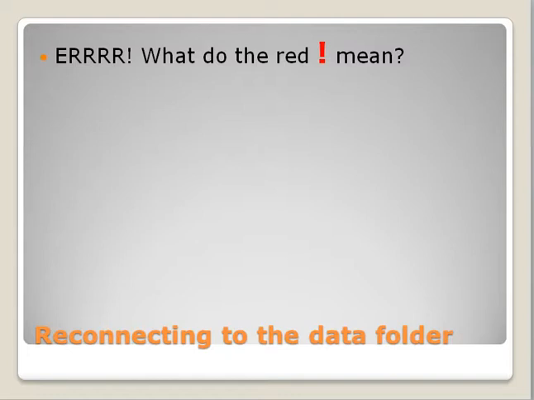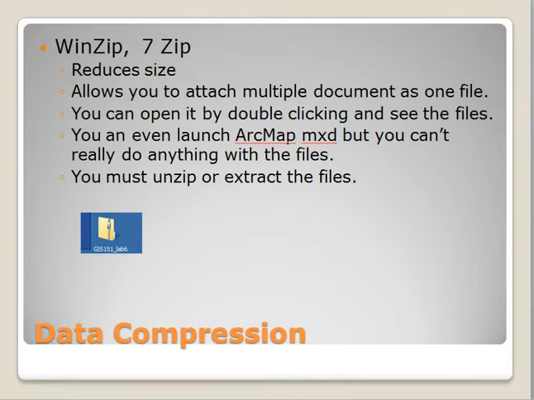So what it means is that the map document cannot find or read your data, doesn't know where the data is, or can't read it for some reason. One reason could be that you have not actually uncompressed the folder. You can open your ArcMap document, you can open a Word document that's still in a zipped or compressed folder, but the ArcMap document, the MXD, will not read your data. So you need to make sure you unzip that.